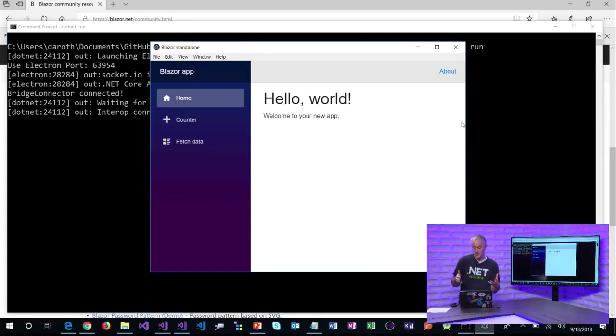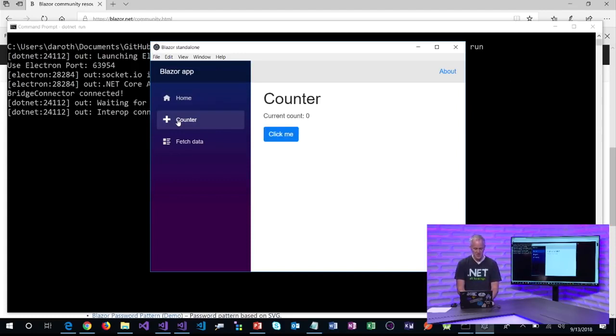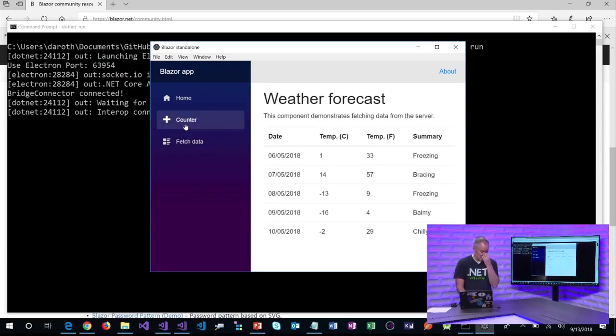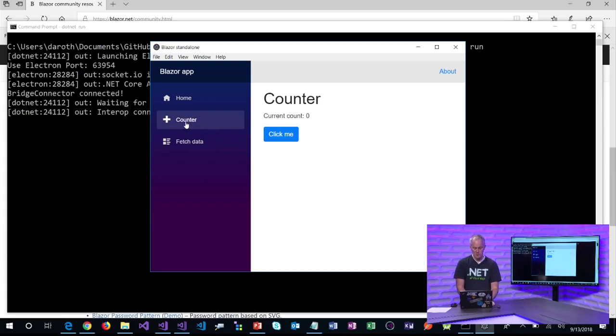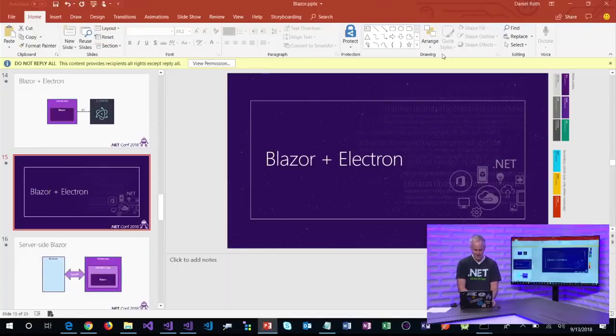But there's no WebAssembly involved here. You're actually running on normal .NET Core. But it looks exactly the same. So instead of writing my Electron app with a bunch of JavaScript, I can actually now write it in .NET. And this application will run cross-platform on Windows, Mac, and Linux. So that's kind of interesting. An opportunity to write cross-platform desktop applications using web technologies and .NET. All right, so that's OK. Kind of an interesting model. What else could we do?